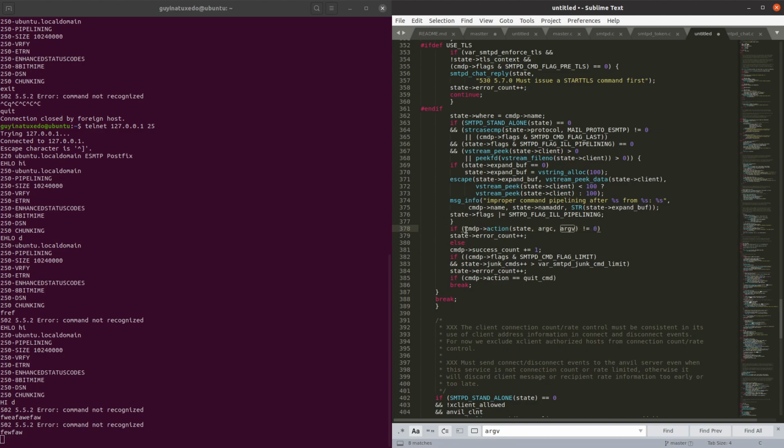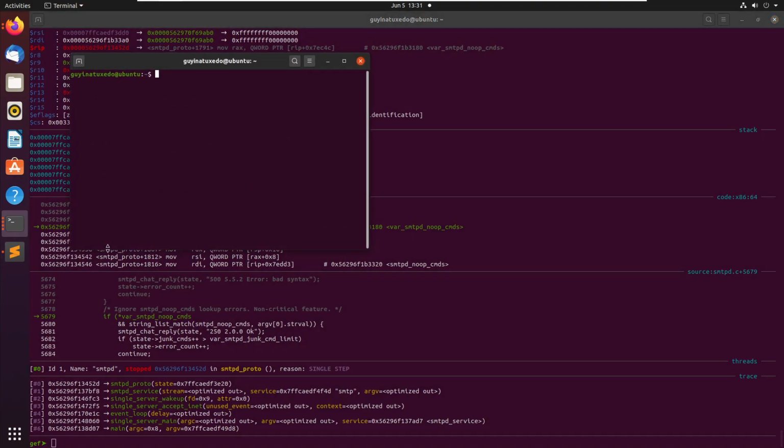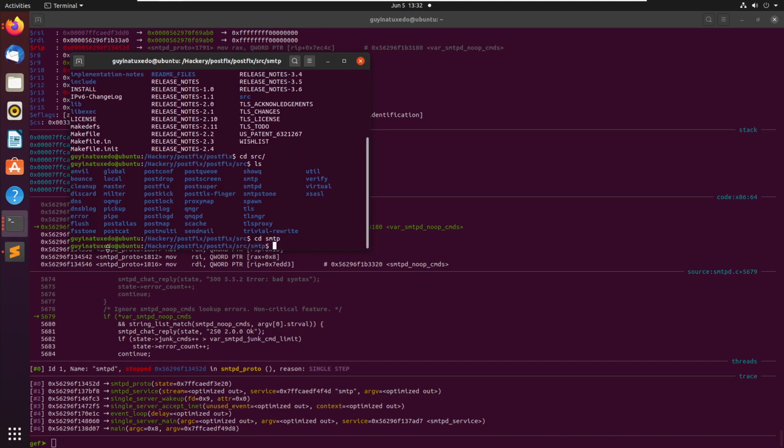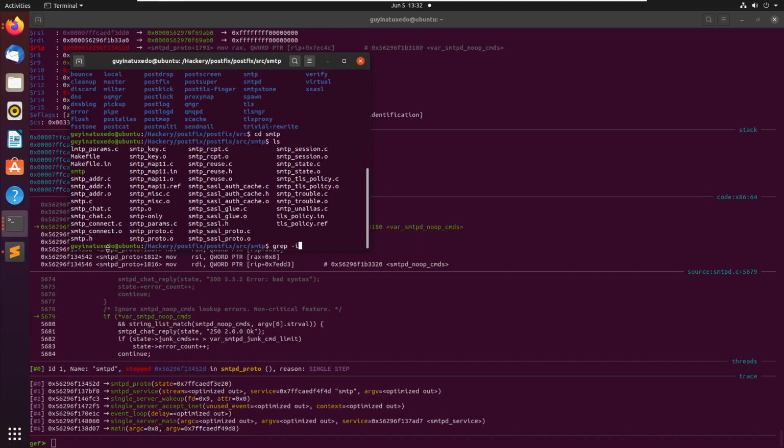Now CMDP action is not a function itself, it's an alias which has a function stored in it. So what we can do is grep for, cd hackery, postfix, smtp, and then action.